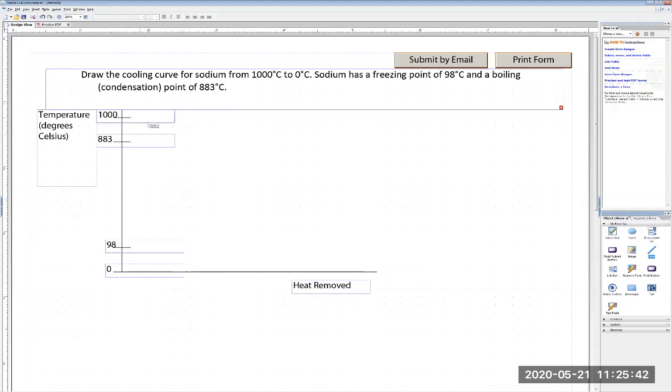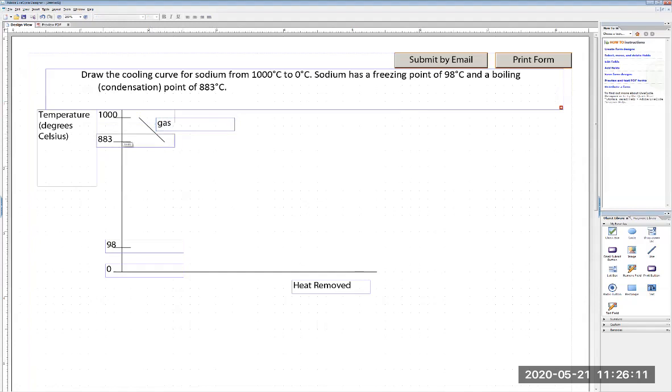So that means we will start from 1000 here, and we need to go to the condensation. It will be called condensation because we are going down here from 1000 degrees to 883. It's just cooling down the gas, right? Because if you are above 883, that means you are in the gas phase. So you want to label here that it's the gas. It's just the gas at that point, right? It's very important you understand that.